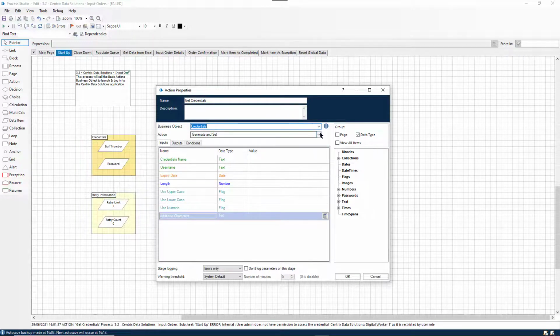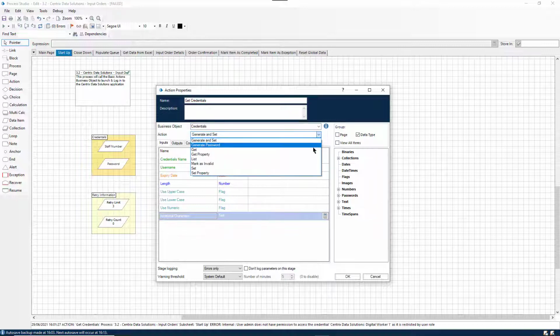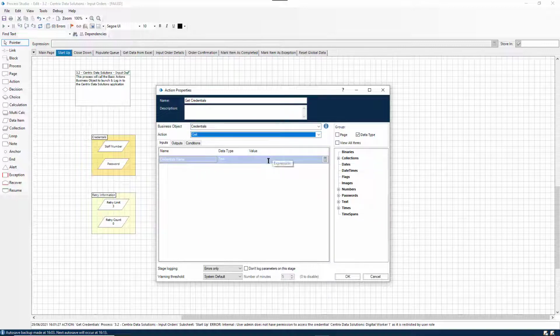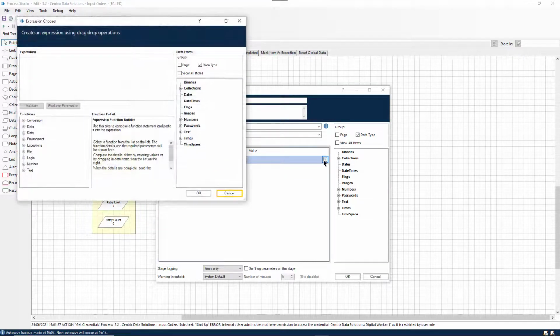Then the Get action. On the Inputs tab, in the Value field, enter the name of the credential. Put this in quotation marks because it's a text input. And make sure the name matches exactly as we created it in Credential Manager.